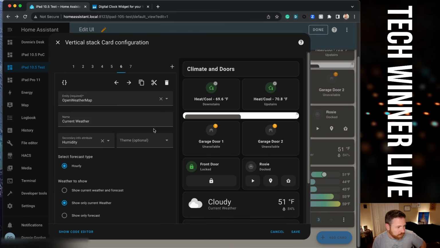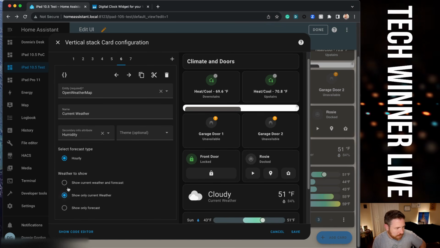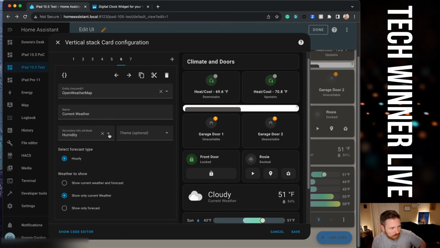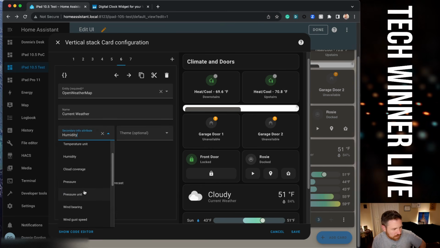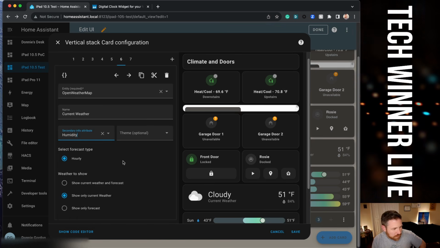Then the couple of things here at the bottom, the weather map. This is just the current weather. You can have all different types of options there as far as what you want to show. But that is what I decided I wanted to show there, including humidity. You can change that to all different kinds of options, cloud cover, wind, all kinds of fun things.